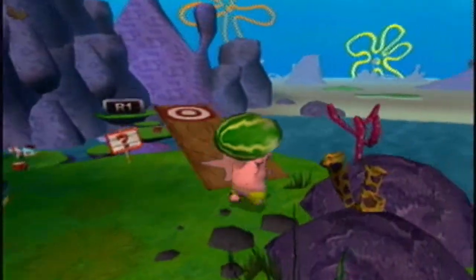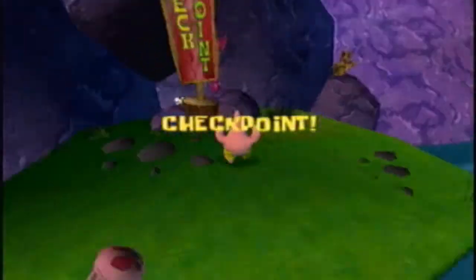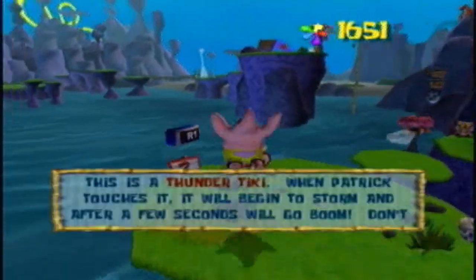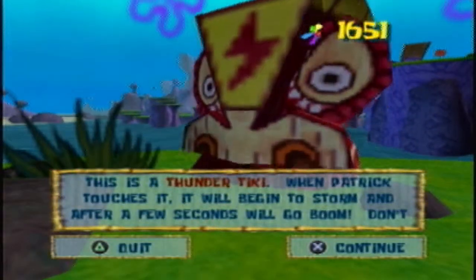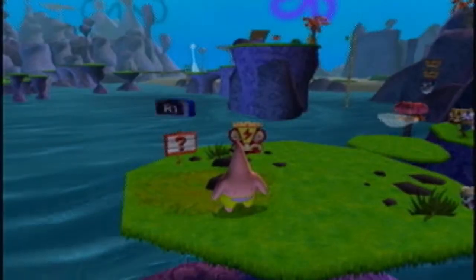There we go. And hey! Awesome. Okay. Dang it, I thought it fell. This is a thunder tiki. When Patrick touches it, it'll begin to storm, and after a few seconds, it'll go boom. Don't be near it when it goes boom.